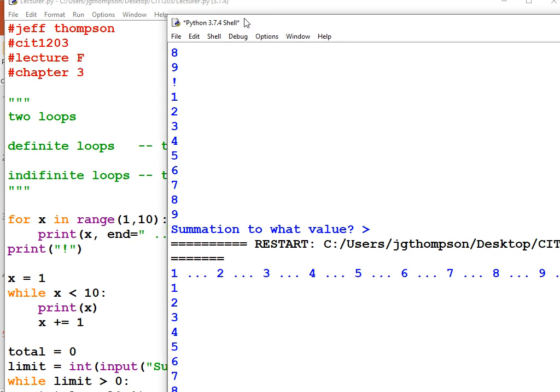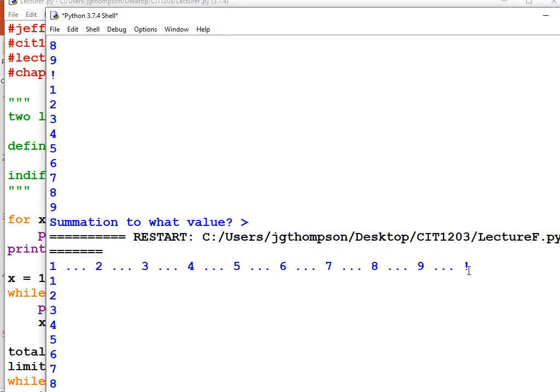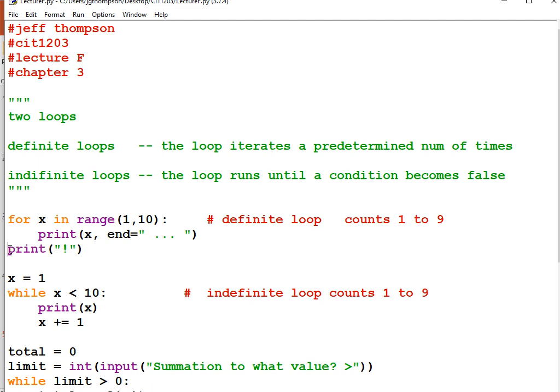So why did I put that print underneath? Because eventually I wanted it to go to the next line, right? Otherwise, the output from the second loop would just have started off right there. It would look kind of dumb. Improve that by commenting that out.